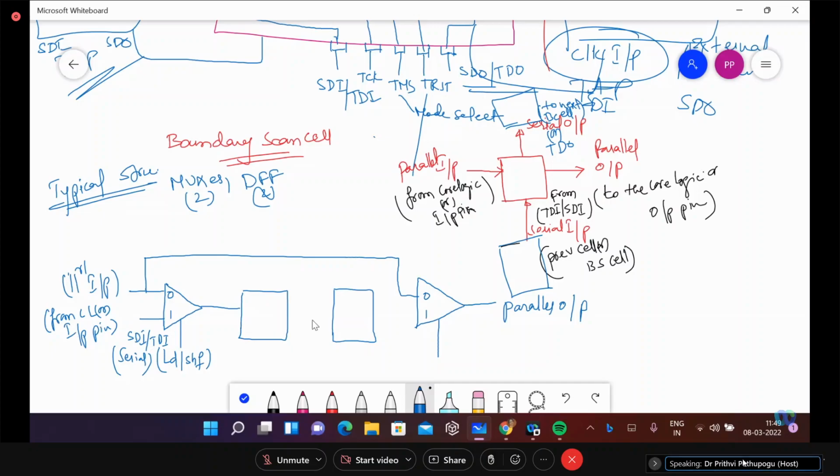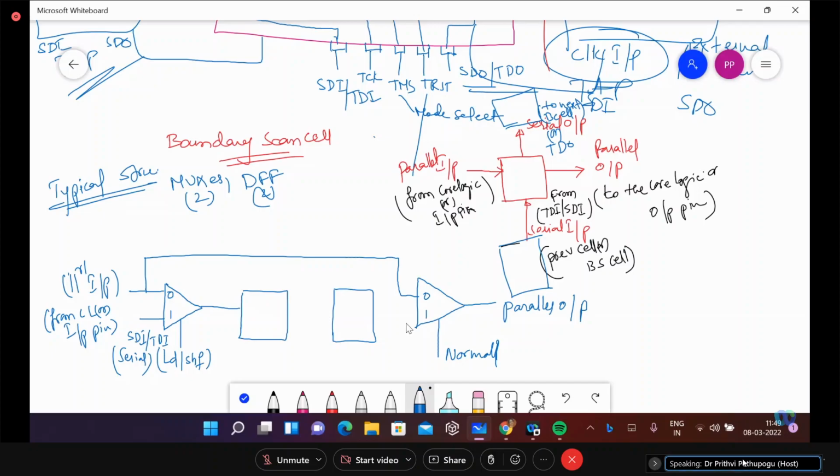So if you are testing, it means through all the boundary scan cells the data has to be processed, and according to the status available, the core logic will be evaluating the outputs with respect to the status and the inputs that are applied continuously.